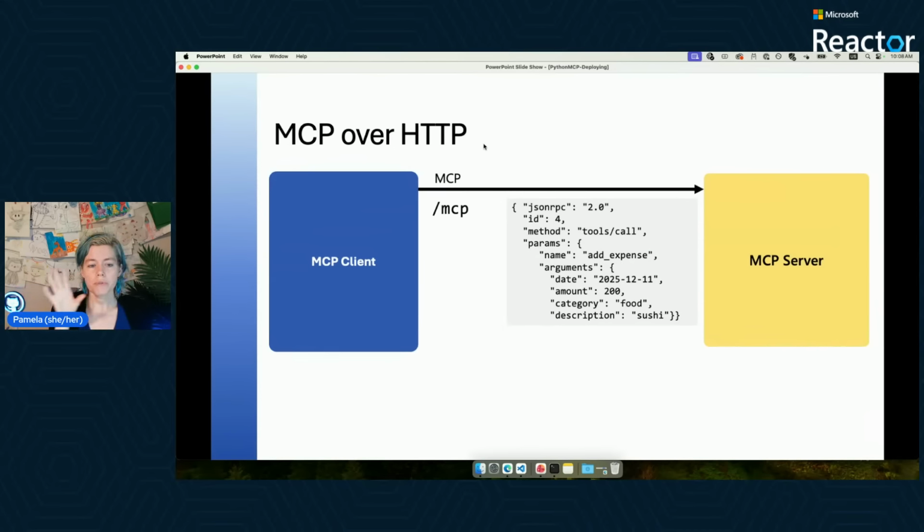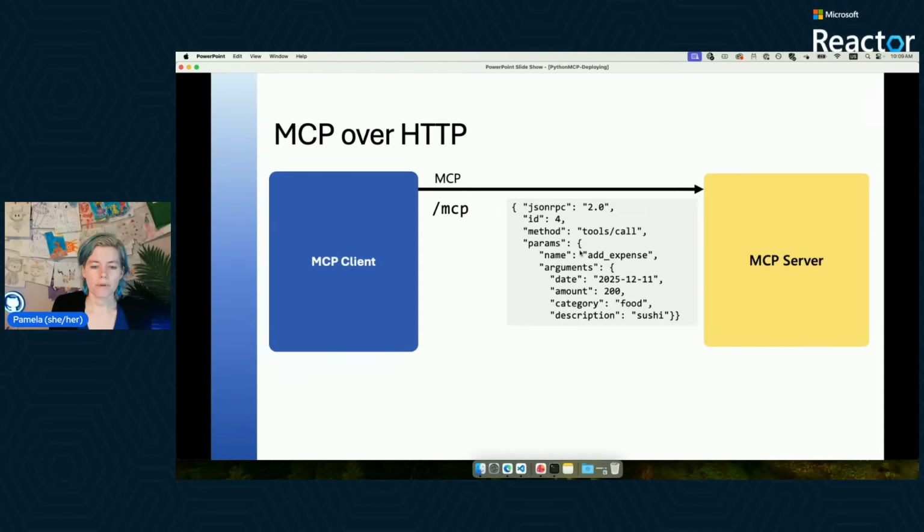When we do that, how it's actually going to work with the protocol is that the MCP client will send an HTTP request to the /MCP endpoint. In this case, it's doing a POST request and saying, hey, I want to call a tool. And this is using JSON-RPC. JSON-RPC is basically just sending a bunch of JSON that has all the information inside it about what method you're calling on the other server. So it says, okay, this is JSON-RPC. The method we're calling is tools/call.